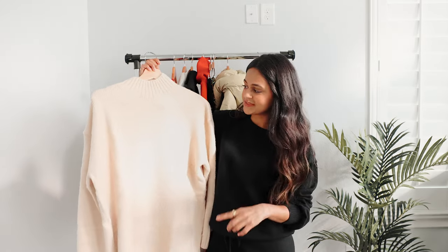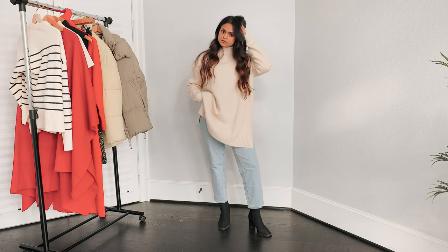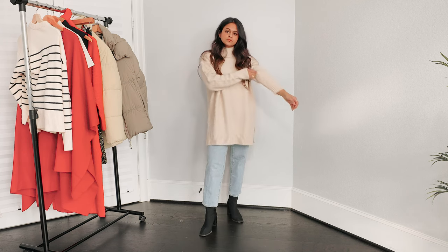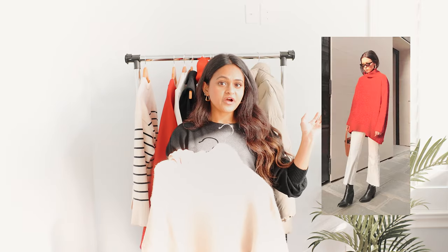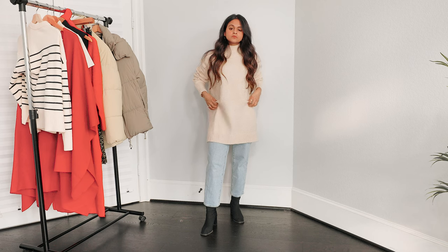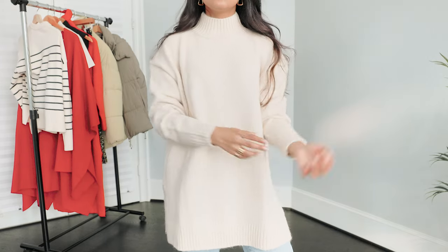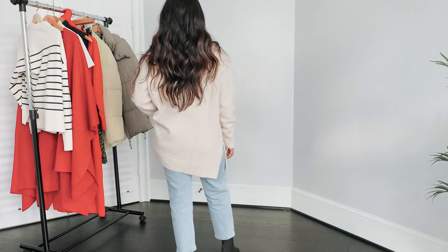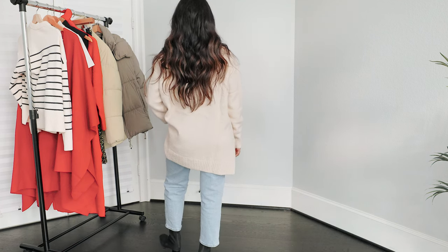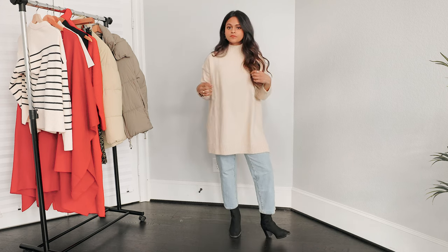Purchase number two is yet another sweater, and I am so disappointed with this one. It only comes in two sizes — it's that oversized sweater look that's super trendy right now. I'm going to insert a picture of the vibe I was going for, but instead I ended up with a dress and I'm not happy about it. I tried styling it a few different ways and even asked people on Instagram what they thought. Many said to return it, but a lot suggested wearing it with leggings and boots — although that's cute, I personally find that a little outdated.